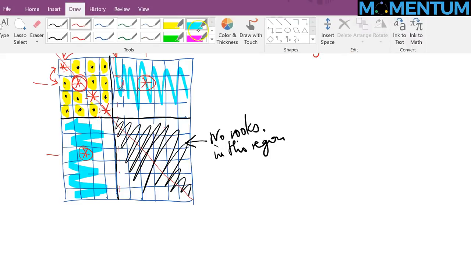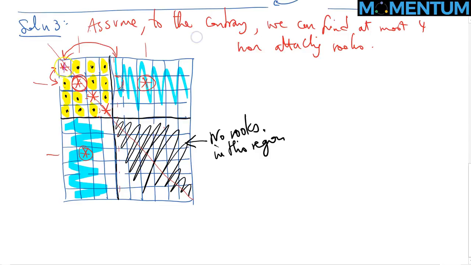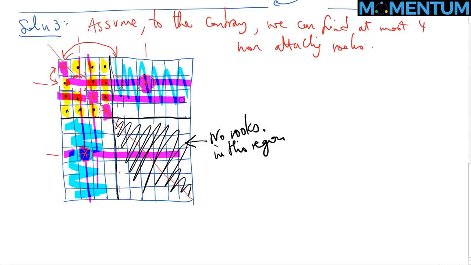So let me repeat. Let me get a different color. Do you guys agree that if I have these five, that's nice, purple, so these five are non-attacking, right? So how do I know? Because obviously there's nothing in this column now that I decided to eliminate this guy. And there's nothing here, nothing here, nothing here, and so on. So therefore, nothing here.